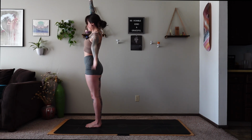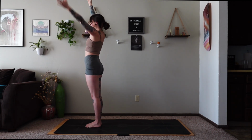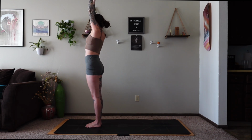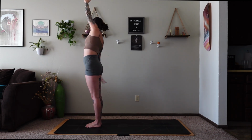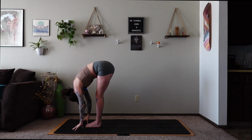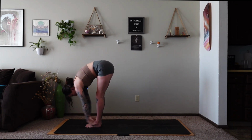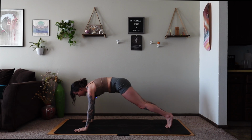Bend to the left. Back to the sky. To the right. Back to the sky. Forward fold. Halfway lift. Exhale, plant those palms, step back to your plank.